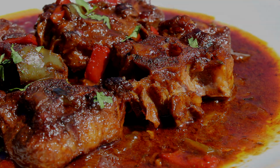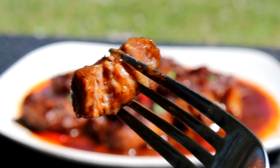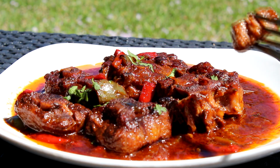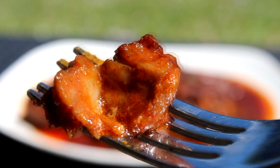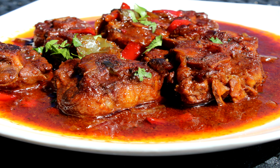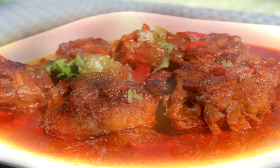So this is how it looks, guys. It is so good. Like when I tell you guys it's so good, just believe me, it's so good. I was just thinking today, I need to make more next week because it was so good, you guys. I loved it. Let me know down below if you're going to try this recipe, which you should, because this is the bomb. You can eat it with rice, you can eat it with plantain, you can eat it by itself. It is spicy, it's sweet, it's giving you that sweet and savory flavor. It's so good, you guys.